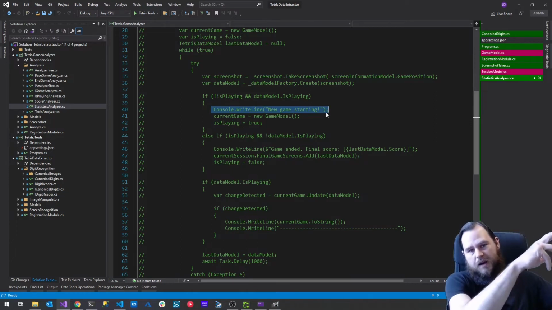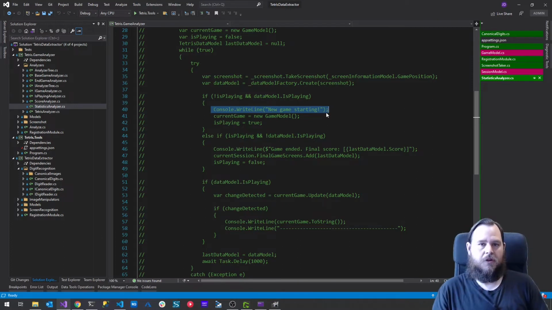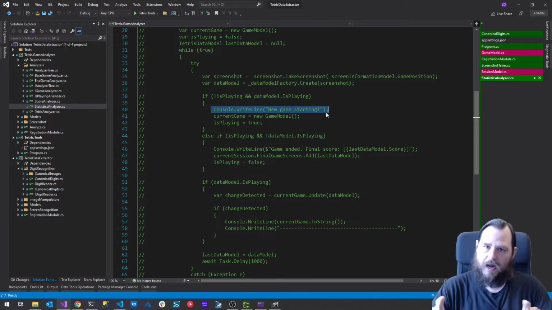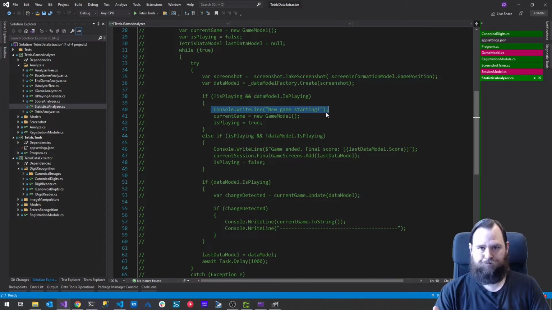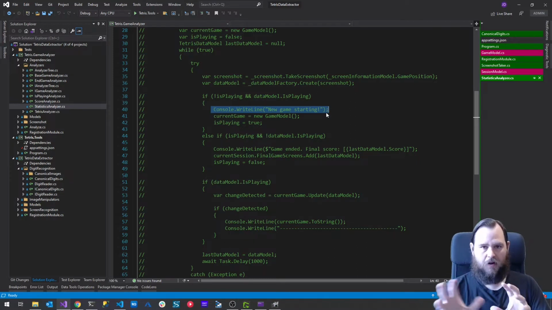They're going to do the processing. They're going to figure out what needs to be done about the screenshots. And they're going to do their own thing. But the key is that they'll be doing it on a different thread than the main thread. And so I had to figure out how to do that.